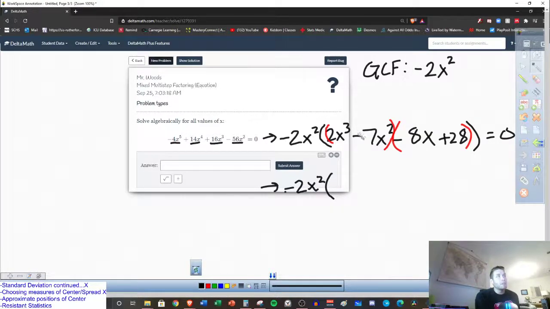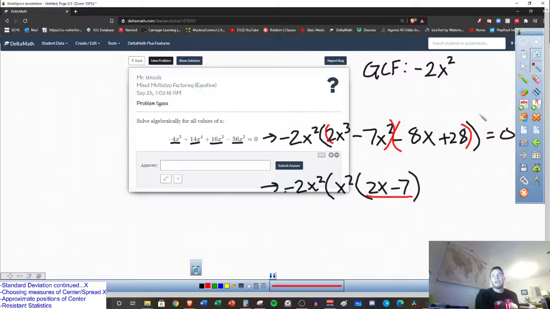Now, I'm looking in the first set of red. I'm doing another GCF. What's the GCF of this first one? Well, that is x squared is what I'm going to factor out. So x squared. What that leaves inside is 2x minus 7. Okay? I'm going to underline that red right there. Next, and this is kind of getting dizzying how much is actually happening. So try to follow along.